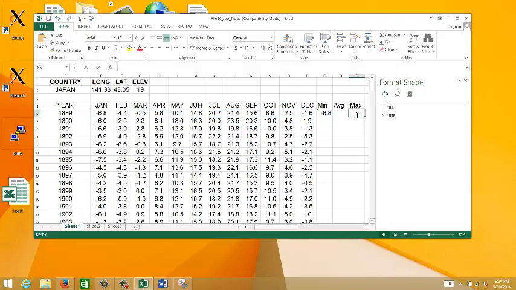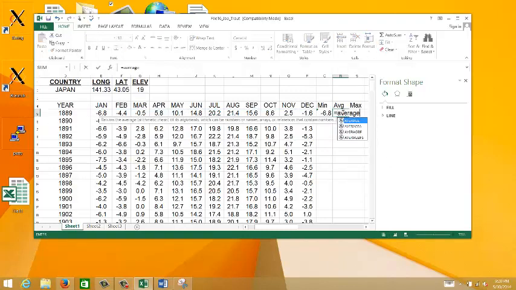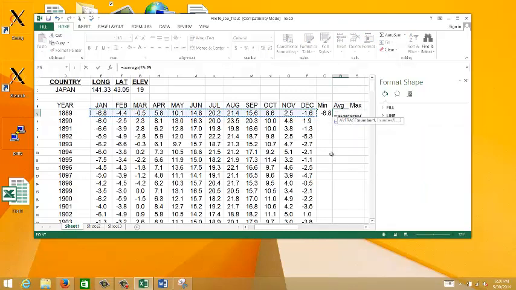It also has a maximum function, so equals max, and we highlight from January to December, and it tells us what the maximum temperature is. And of course, we'll find out the average for the year, and we've already used this function a couple of times, so I'm sure you know how it works. We'll just have equals average E5 to P5, and we can hit return.